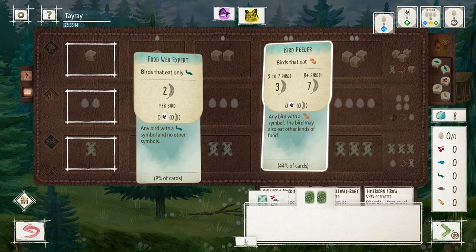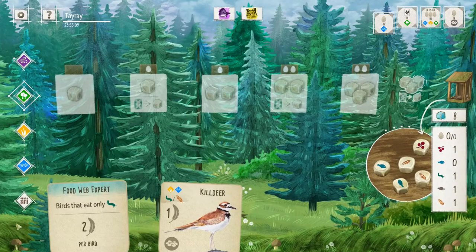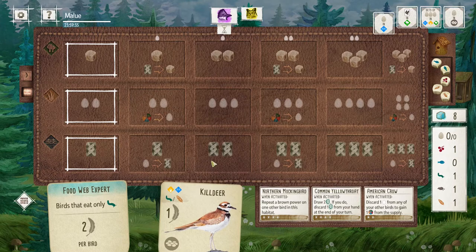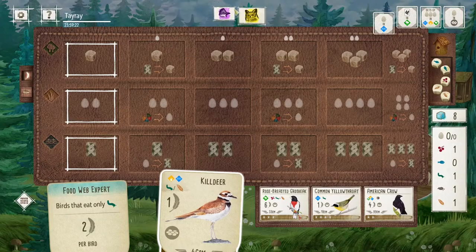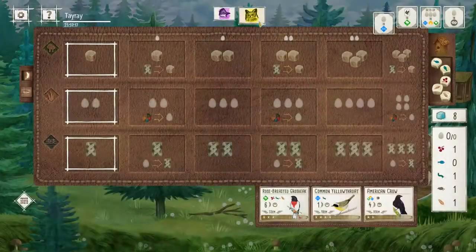Alright, I don't know why. I just have a weird feeling that I should go with the food web here. Decided. Yeah, the killdeer. So the killdeer is obviously very powerful. I mean, the debating question is whether it's overpowered. I personally think it is. All right, I'll play the killdeer.